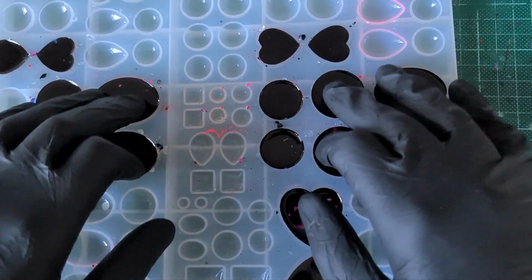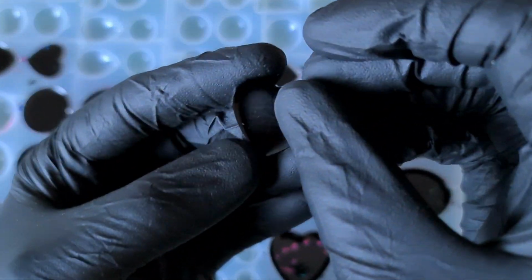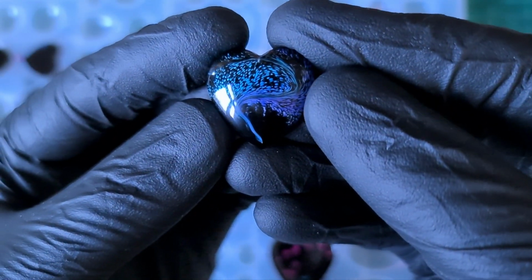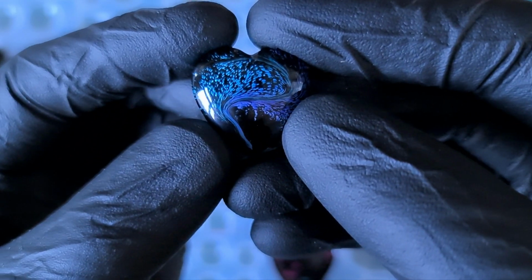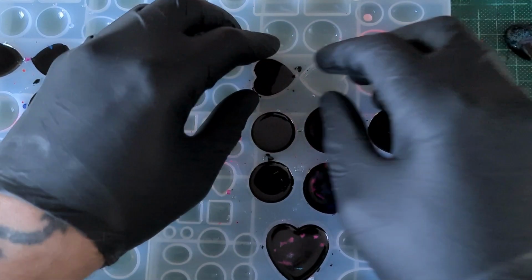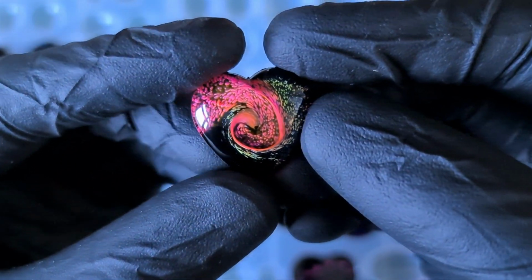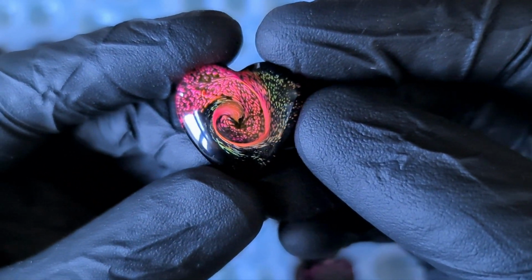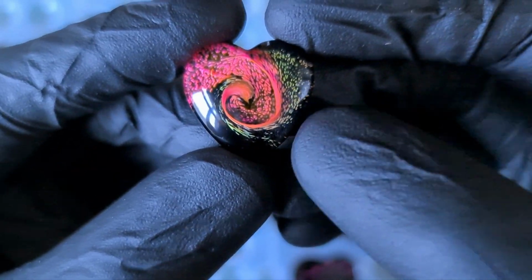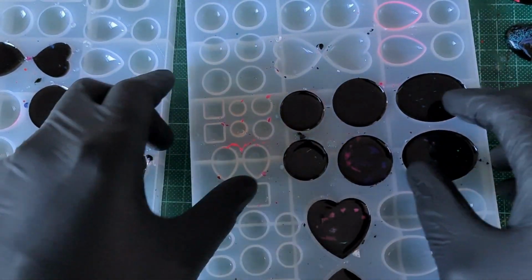Right, all set. Let's see what we've got. We'll start with the smaller hearts. Hopefully the black, there you go. There's always a worry sometimes that the sinker hasn't pushed the colour down enough in time. You could always wait maybe another 20 minutes after stirring, just to allow that sinker to have worked. That's how I think it works anyway.